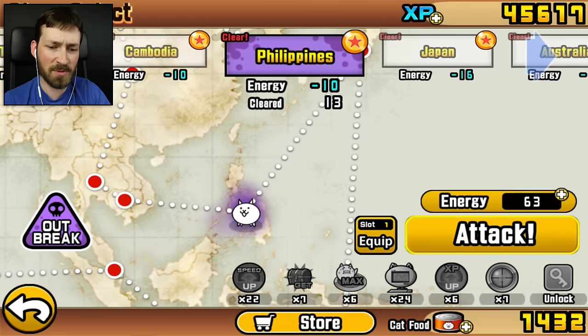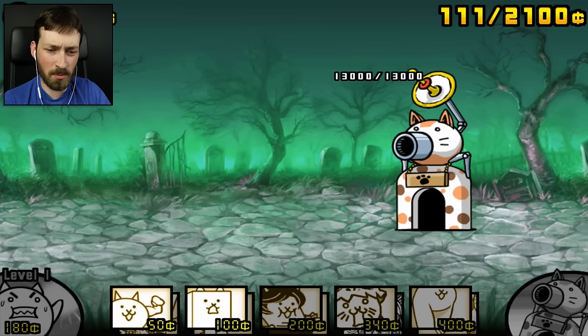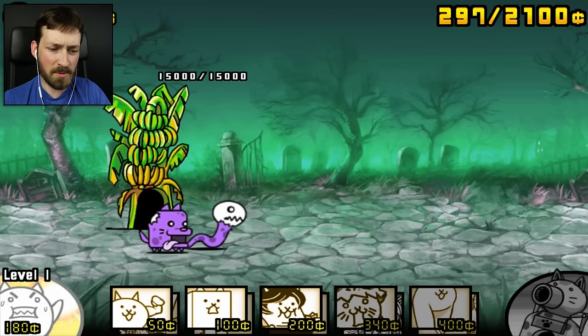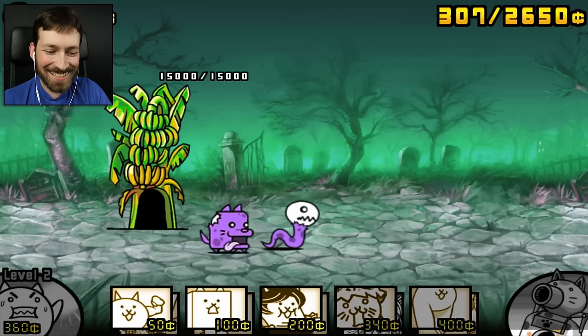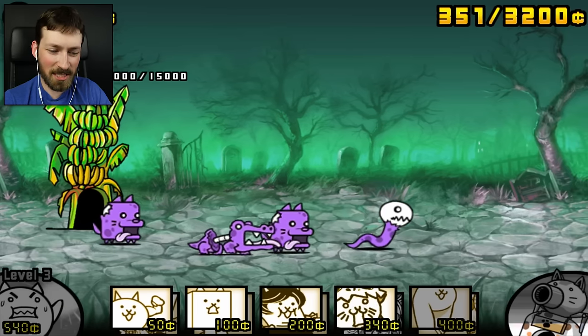Well, yeah, the Philippines, which we've never seen before. It only costs 10. I'll give it a try. I don't have any anti-zombie equipped. I probably should have done that first, but screw it. Ooh, spooky. Oh yeah, look at that. Little zombie doggo and snake and alligator. Oh man, they look really good.